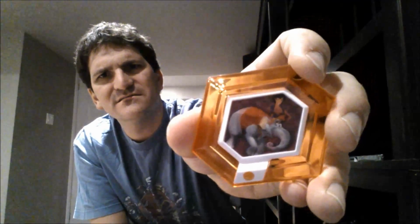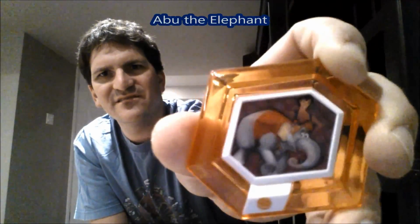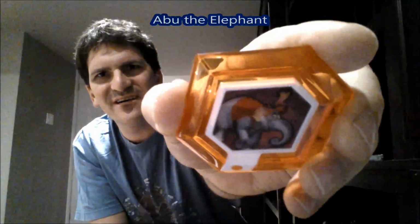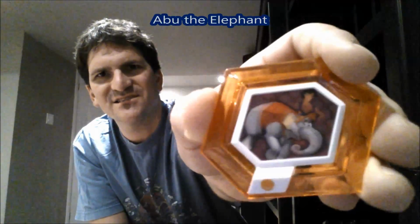And then finally the last one is that Aladdin? Maybe it's Aladdin with some elephant, not really certain. But again, it's also one of those, I don't know if it's holographic or what you call it, where you flip it and the light changes the view of it. So kind of neat anyways. So those two are pretty interesting. Again, Toys R Us exclusive, so I thought I'd pick them up. Okay, so those are all my pickups from today.